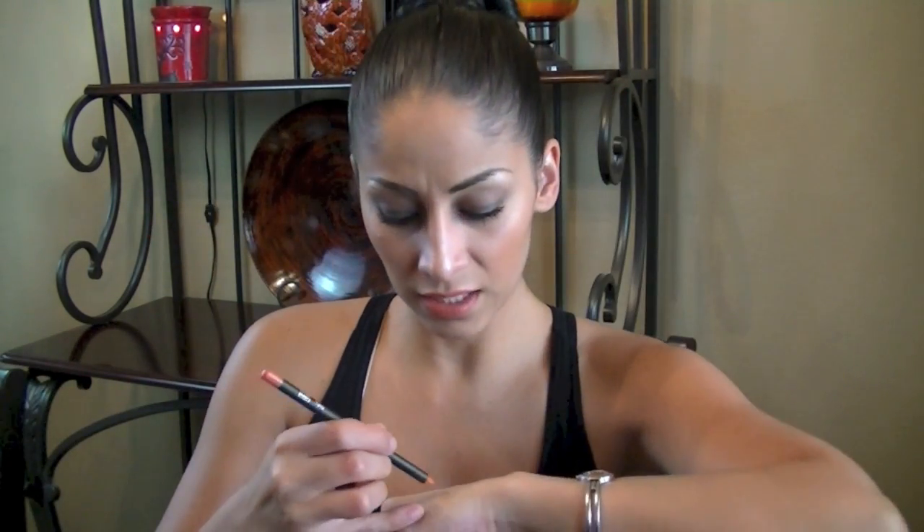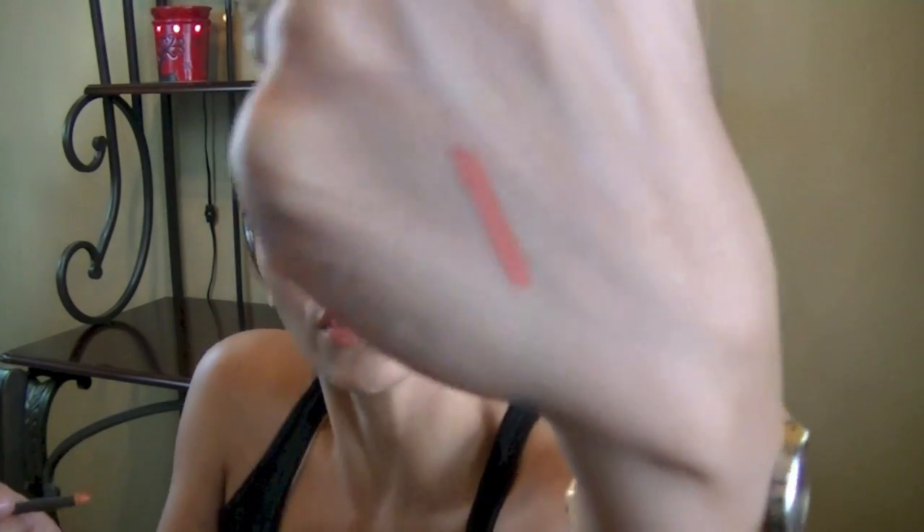My lips are this coral color. The lip liner I'm wearing is by Star Looks and it came in my Ipsy bag this month. I love it — it's a very bright coral color and it's in the shade Tipsy. It's very pigmented and creamy, not dry, and that's what's on my lips right now.